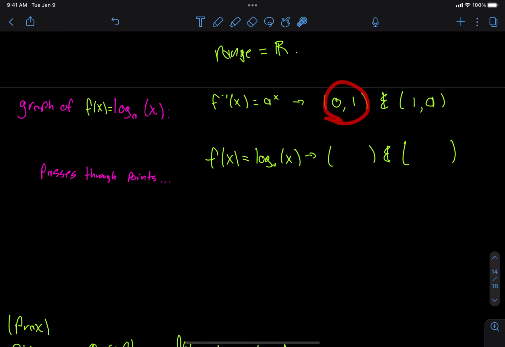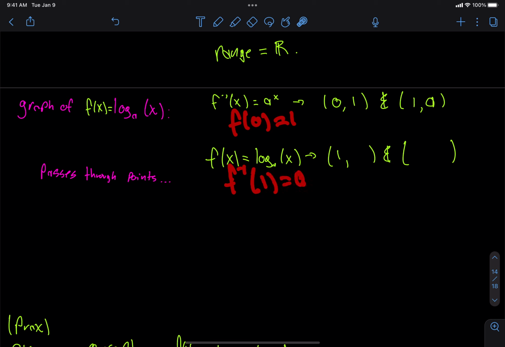Do you just like invert them? Yeah, we just invert them, right? It's the inverse function. The whole point of the inverse function is that if you plug in the output of your original function, you should get back the input, which is the requisite input needed to get that output for your original function, right? So when we plug in 1 into the function, since f of 0 is 1, we know that f inverse of 1 is 0, right?